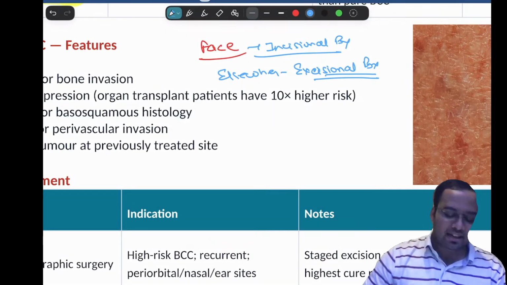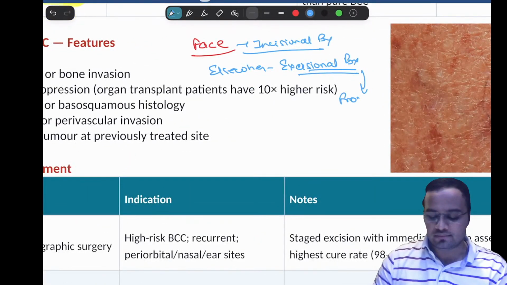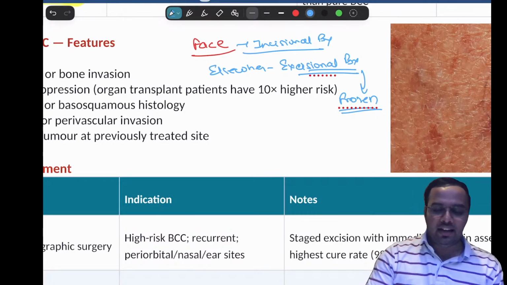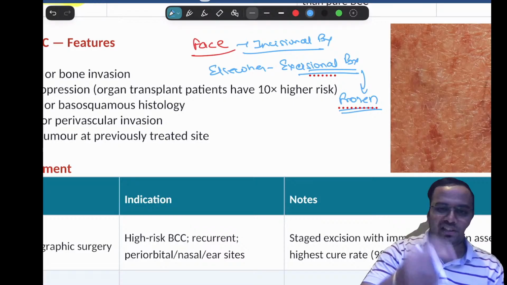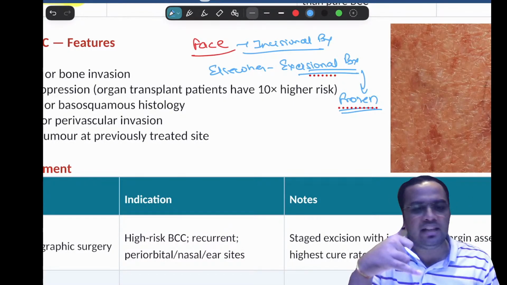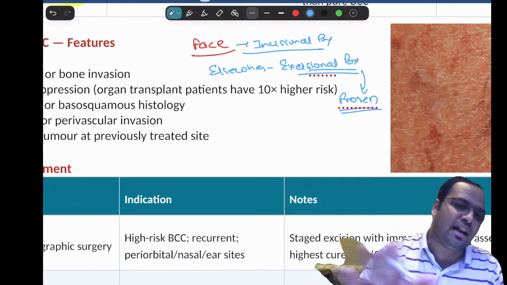So at least for the malignancies, you can go for excisional biopsy, and in the same setting, you can wait for the frozen section. So what is frozen section? The pathologist is going to get that tissue, chop it out, see what type of malignancy it is, and call you. Boss, this is this type of malignancy. I don't think it is invasive, so you can just stop the surgery and close the wound.